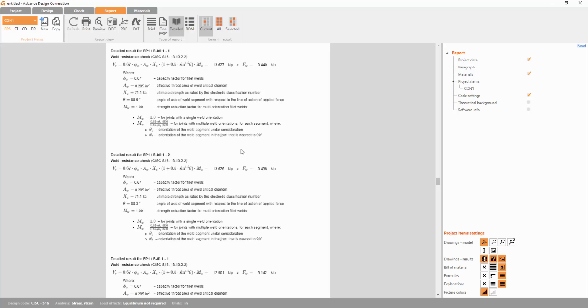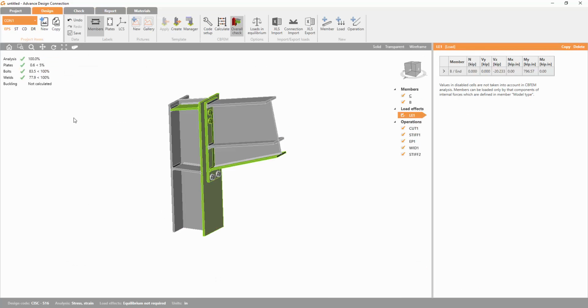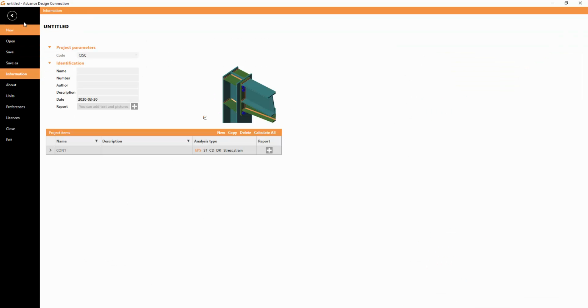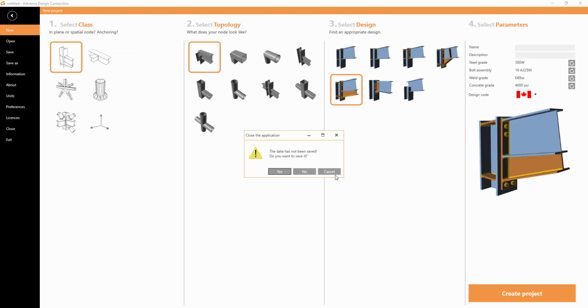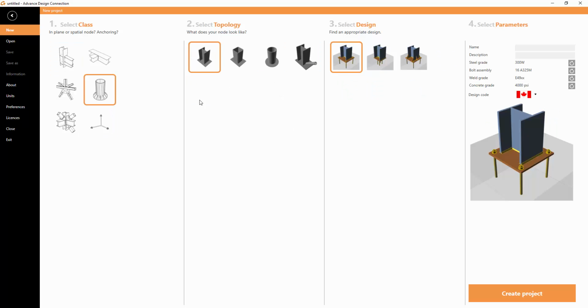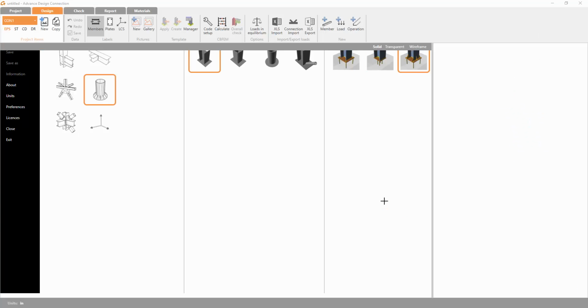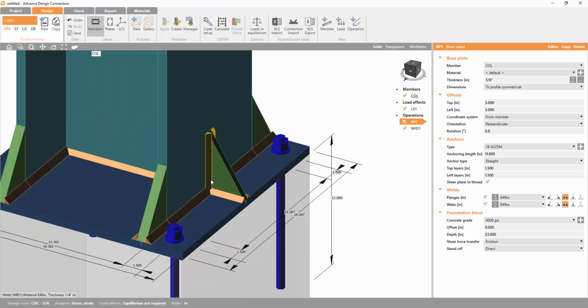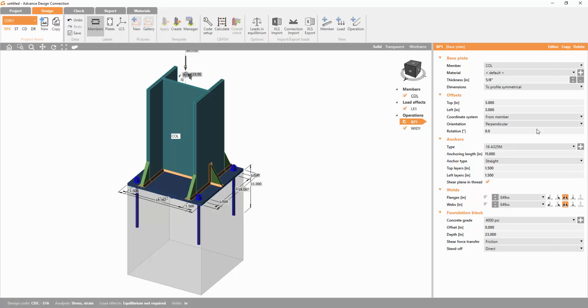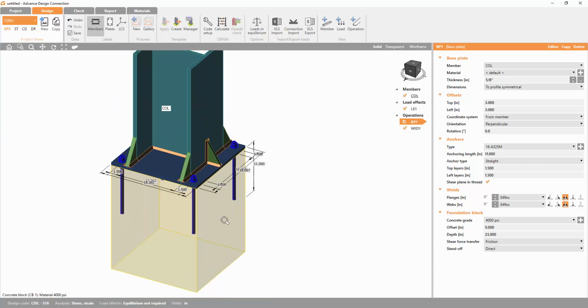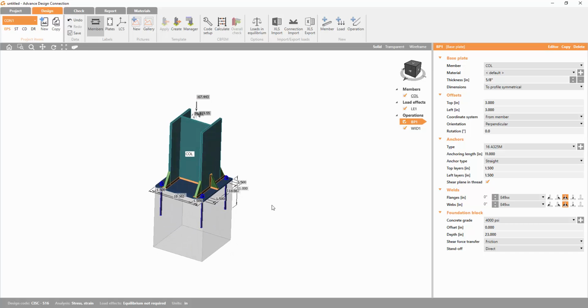So this is how a report works. So what I'm going to show you as maybe a final tool here is, I will go back to design. If you are working with base plates, we have also base plate modules here. So I will just use my template just to show you a base plate here. It's a specific operation. You can just select create project. So this is a base plate. Its properties are listed here. So you can always modify the concrete, the anchor, even the base plate itself, the weld. So everything is modifiable as my base plate operation. I will just run the analysis to see what kind of results it can provide.